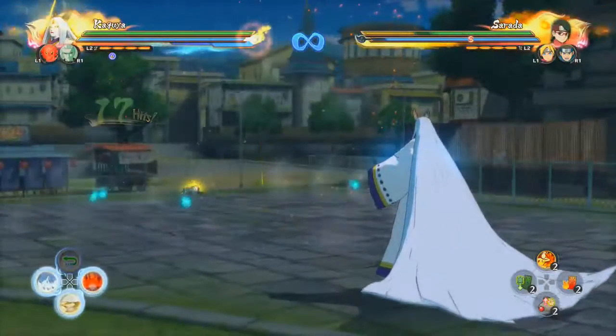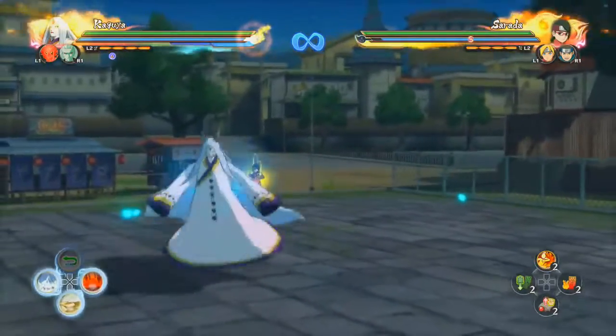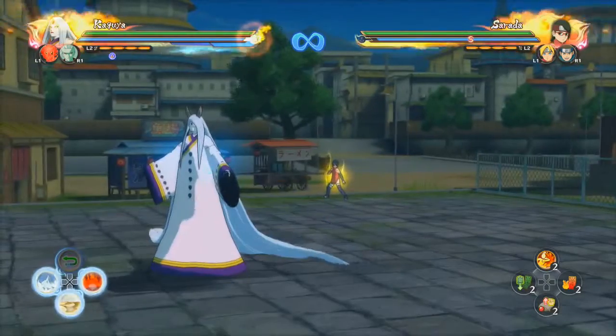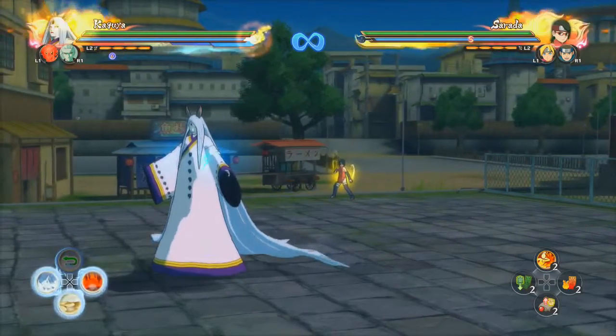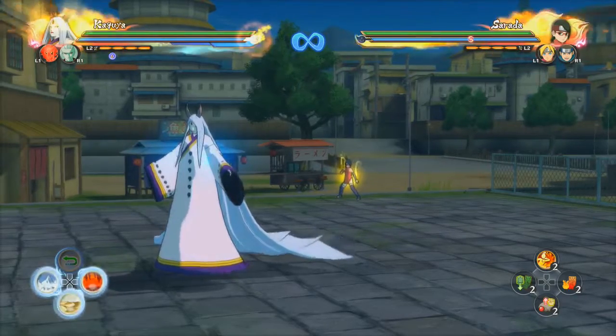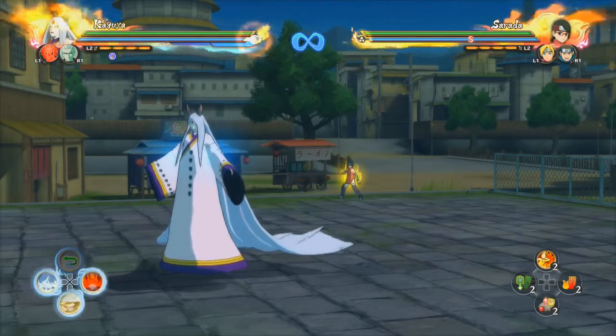Look how much damage that does. The whole combo. Look how much damage that does. It does way too much. Okay, but I guess it's the end of this tutorial, because there's nothing else that changes with her. You need to practice constantly with her, because she's a unique character. A good unique character, and she's one of my favorite characters.